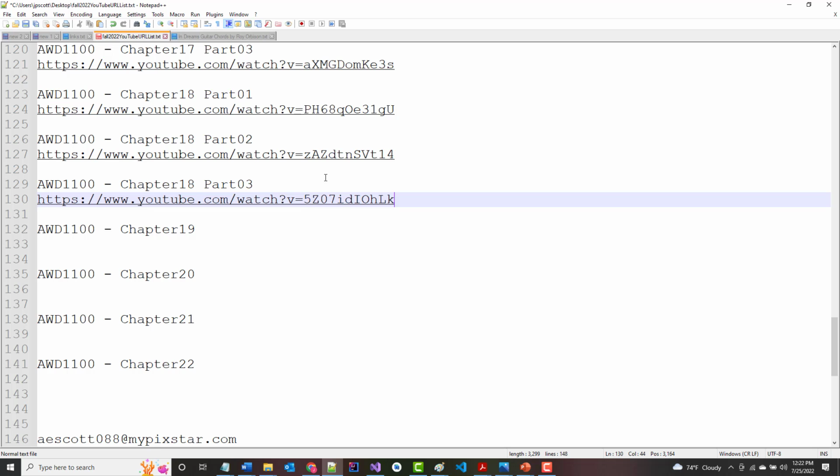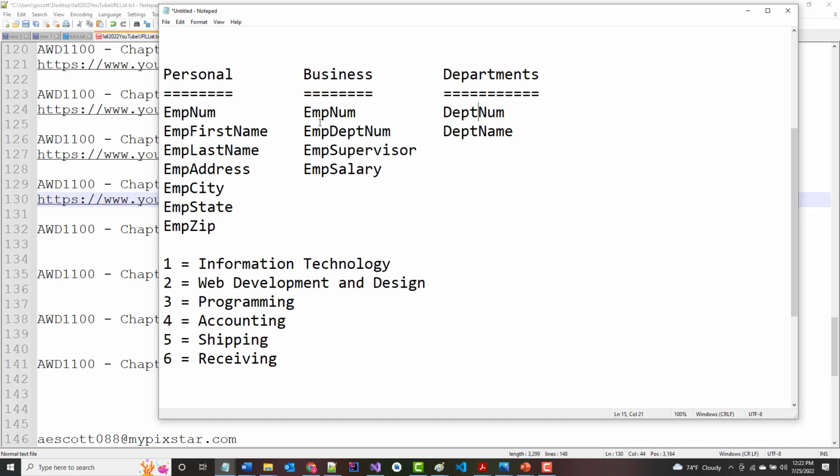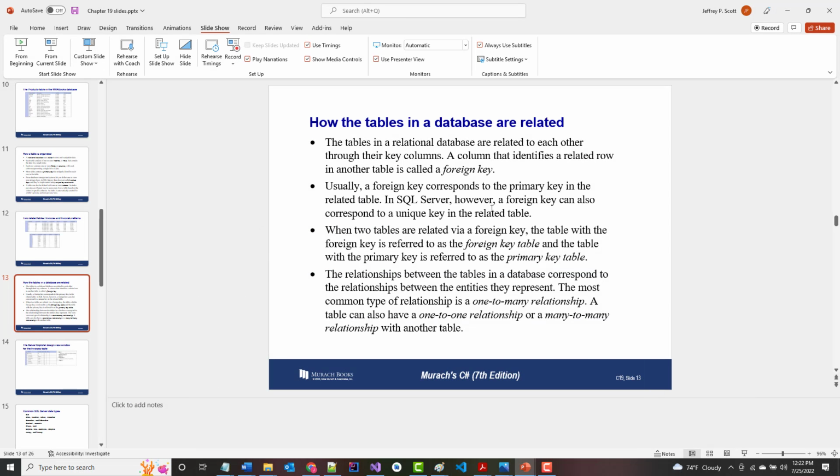So in other words, this has got department number, and this has got department number, and they're going to be the same field. That is a one-to-many relationship. Finally, you can have a many-to-many relationship, which is what you don't want to shoot for. You want all the information, all of the relationships you could possibly get in a database to be one-to-many. All right?